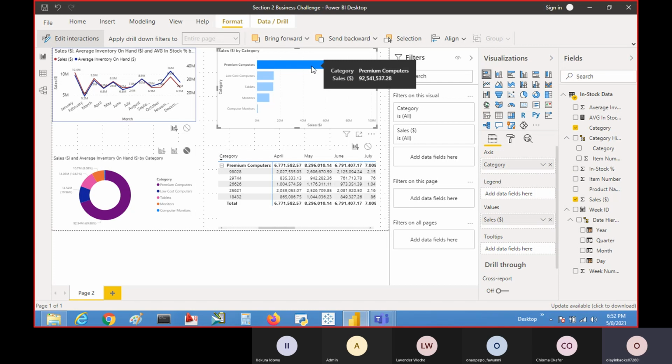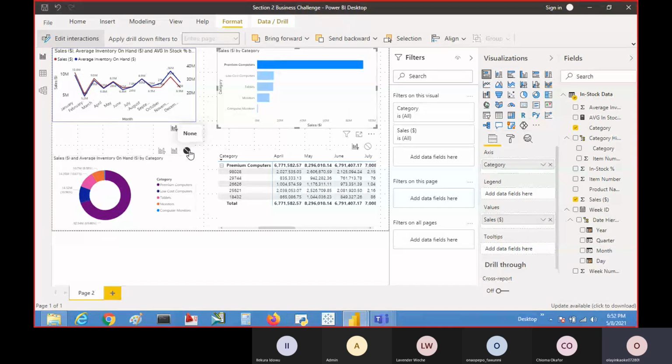Because on the donut chart I've already clicked none, which means it's not interacting with any of the charts. So whatever I do in this chart, like for example here now, when I click this premium, it filtered all the others to premium, but it didn't filter the donut chart. That's because the donut chart has been set not to interact with any of the charts.